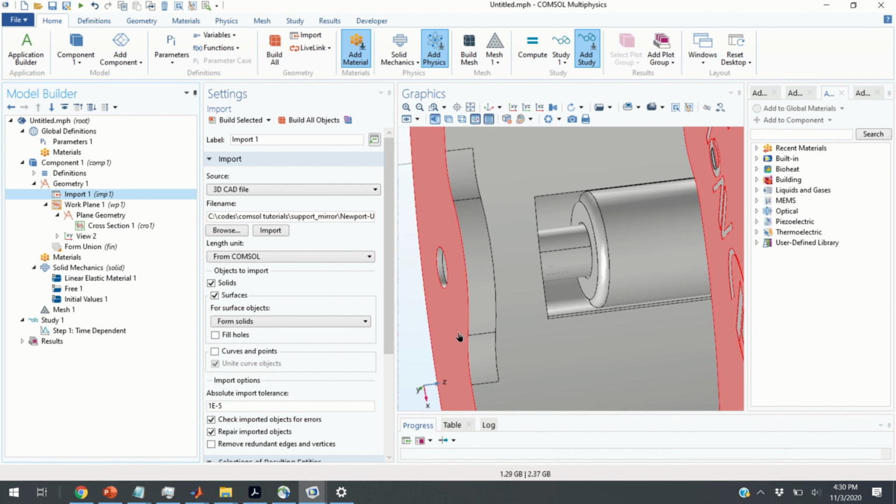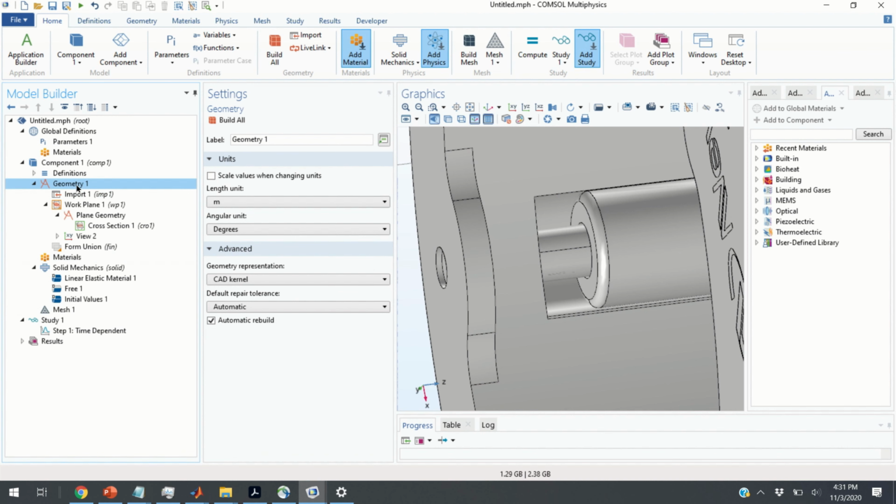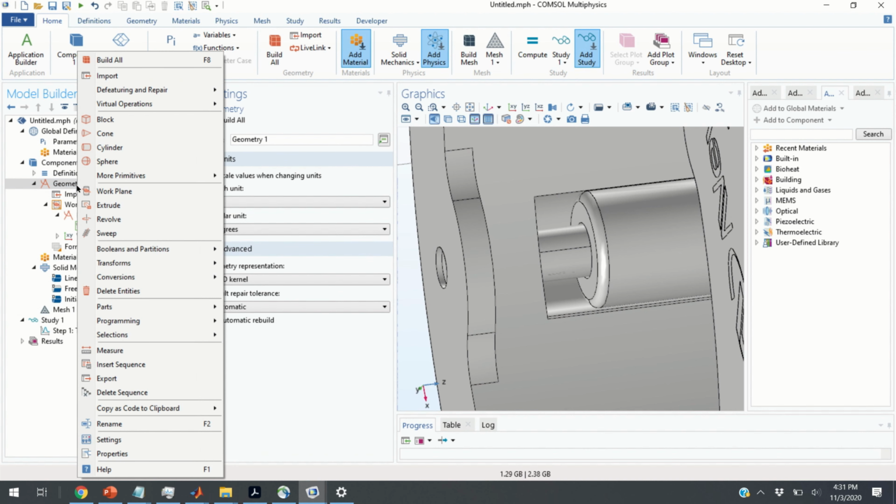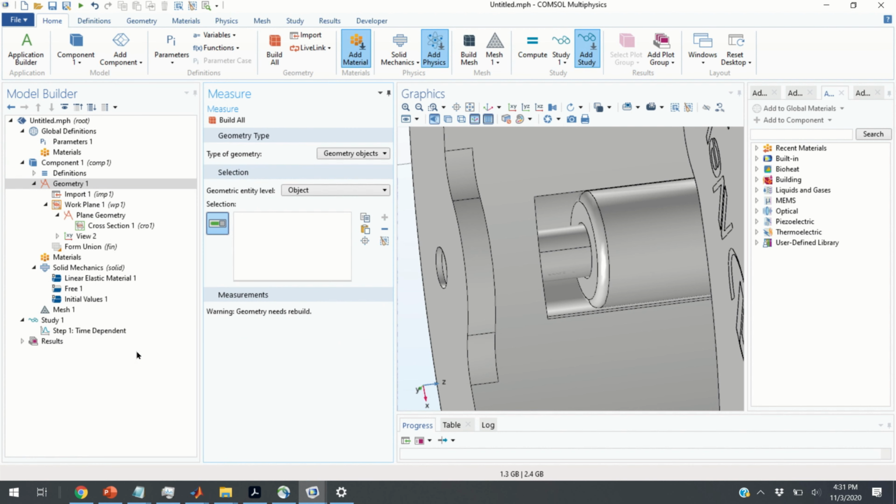Well, we're going to learn another important technique for modeling 3D geometries in COMSOL, and that's how to measure distances in COMSOL. It's very straightforward. If you click on geometry and click on the option measure, you can select here the types of entities that you want to measure.